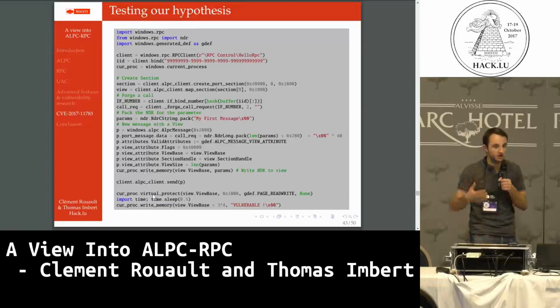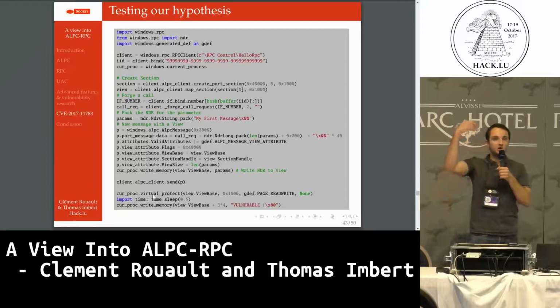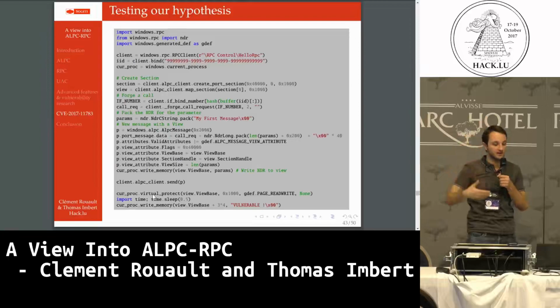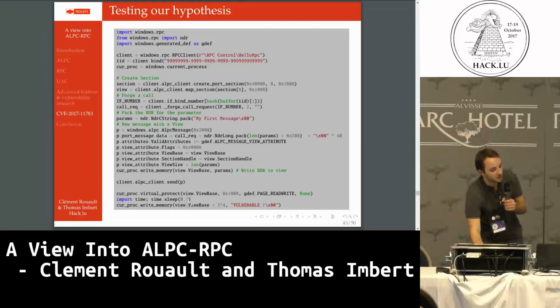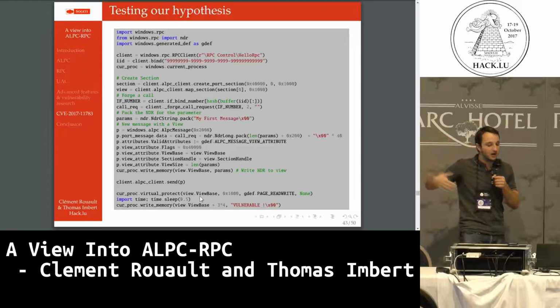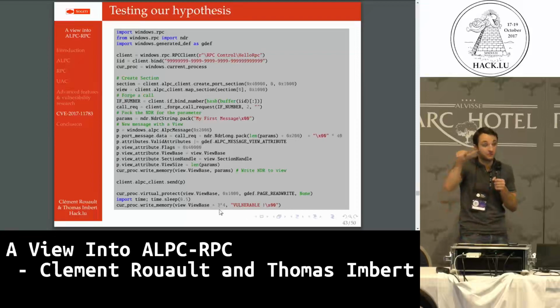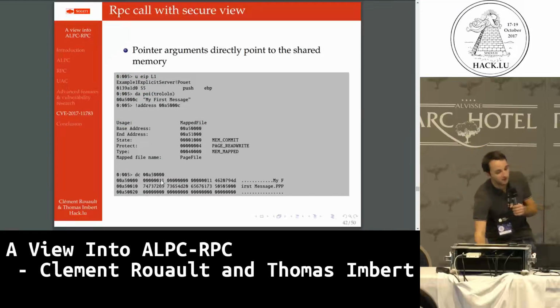It's an asynchronous send. We send the message and we are back in our process. And we use the vulnerability we found to VirtualProtect the memory to read-write again. So at this given time, we have a remote procedure call going on, and we are able to change the parameter at any given time. For a simple example, what we've done here is sleep half a second, as the server is sleeping a full second, and we're changing in the memory the string to "vulnerable". And you can see that we are jumping over 3 DWORDs because the first 3 DWORDs are the size, the 0, and the size of the string again.